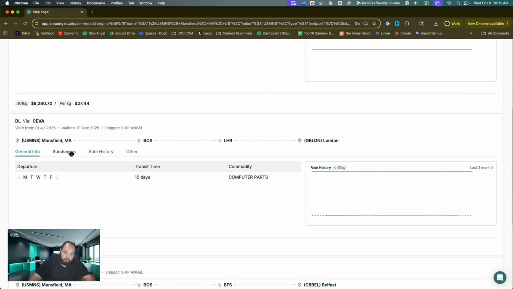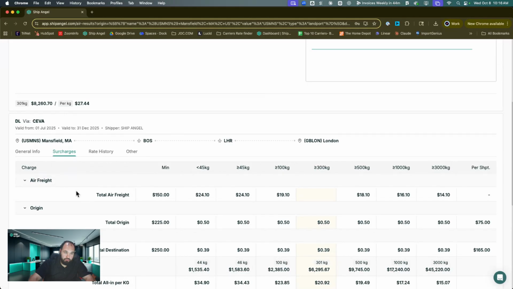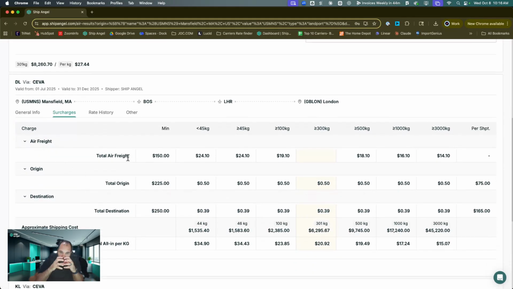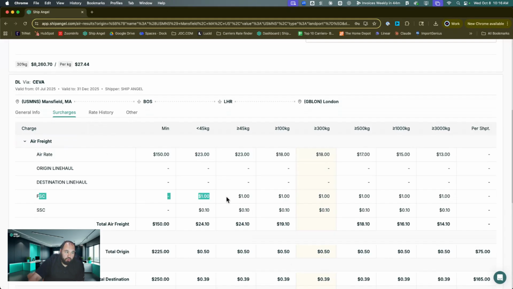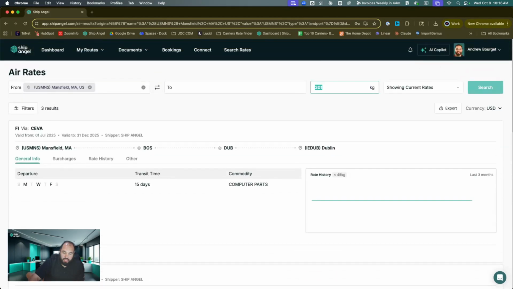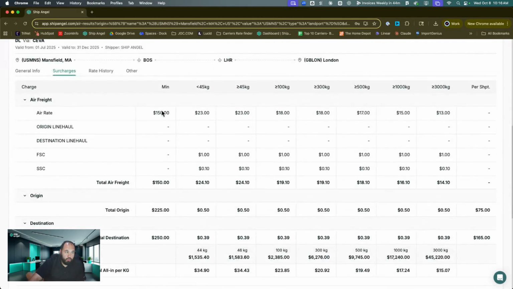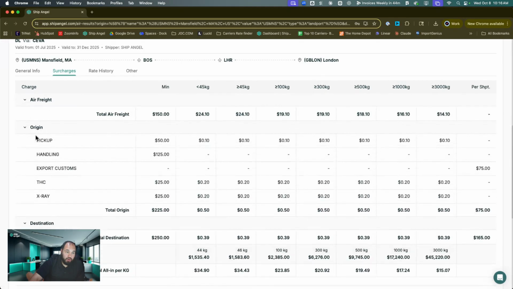What we're able to do using our artificial intelligence process is isolate the air freight costs. And so we know the air rate, the fuel, and the securities add up to a very specific number. It's not showing me this number because I have a weight selected. But we know the air rate is $18 at the plus 300 kilos. We know my fuel cost is $1, and we know my securities is 10 cents. The total cost per kilo is $19.10. I don't care when I'm benchmarking my air freight rates what my origin pickup costs are.